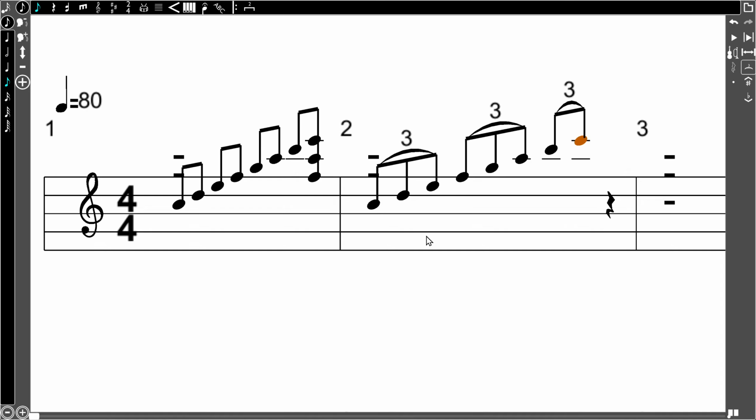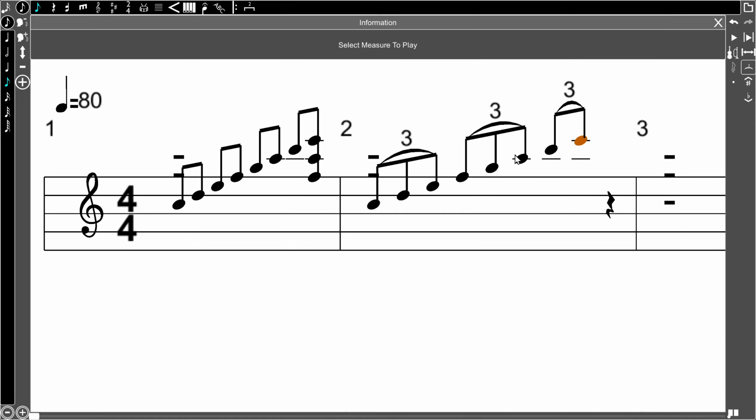Okay, so you can see it's put a 3 above those notes, telling you that they're triplets. So now I'll just demonstrate this special play from measure playback thing. So select that.